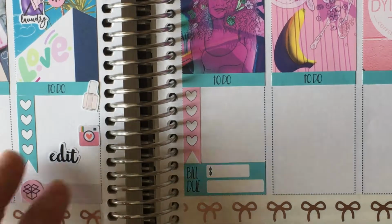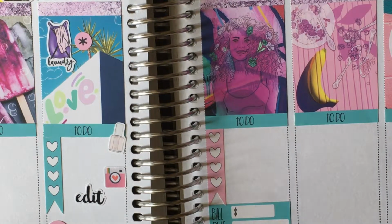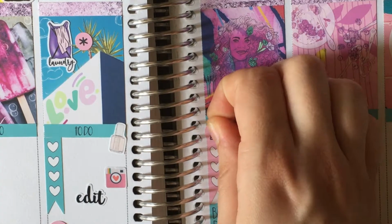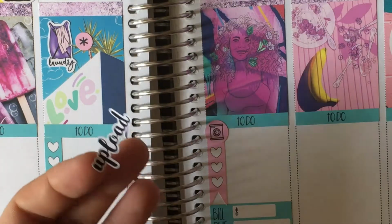So that's everything for the bottom, and then up here, I just have, oh wait, I didn't put my icons and stuff in the to-do list, goodness. So one thing is folding the laundry, so for that I'm going to take the laundry icon from the kit. And then the other thing that I know is uploading. So I've got my upload scripts from Hummingbird Planner.